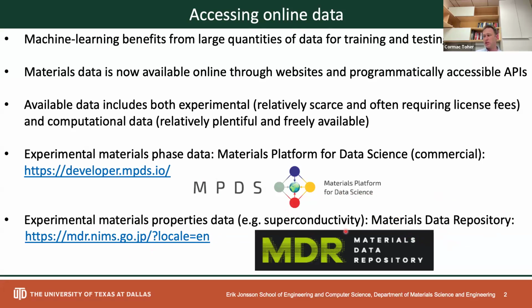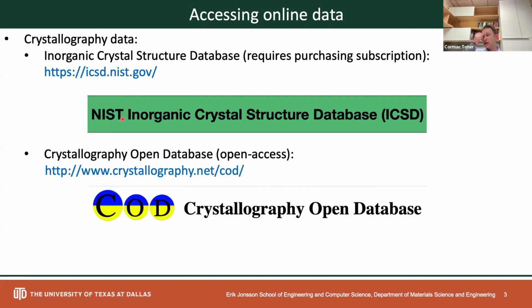They don't necessarily always have structural data, so it can sometimes be a bit problematic when it comes to training machine learning models. So for some other crystallography data, for structural data, there's the Inorganic Crystal Structure Database, which also requires purchasing a license. And then there's a free open access database containing similar data, called crystallography.net/cod. This Crystallography Open Database is also available, and the data inside is free.